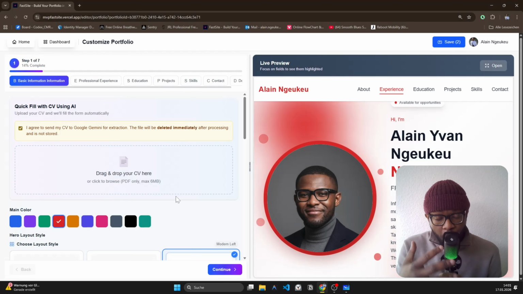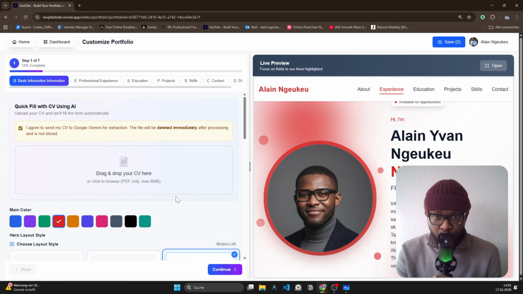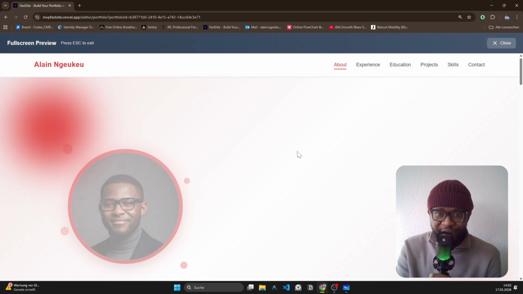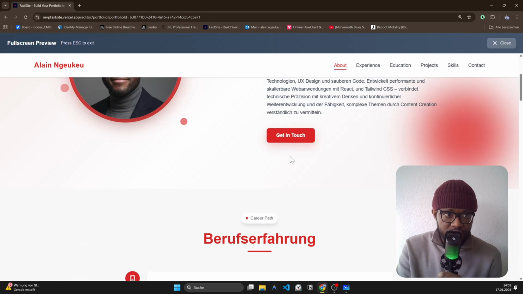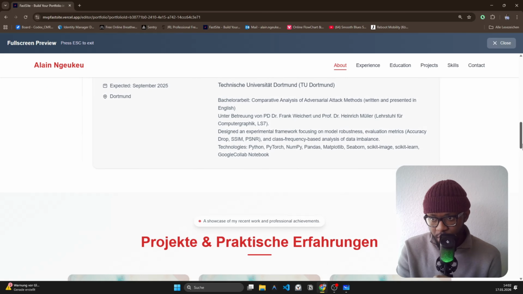Once your CV is uploaded, it is sent directly to Gemini, and Gemini will give us back a structured JSON response, and we take that response and all your information and portray it on the preview section, as you guys can see on the screen.